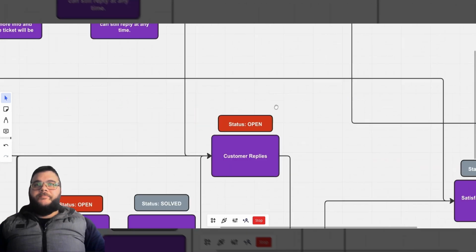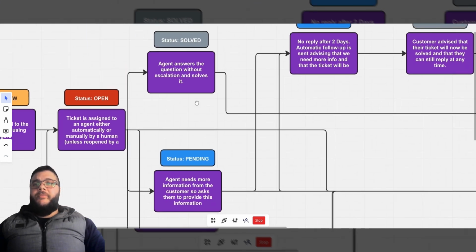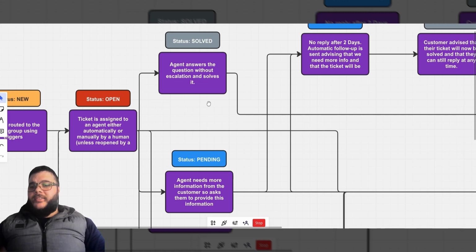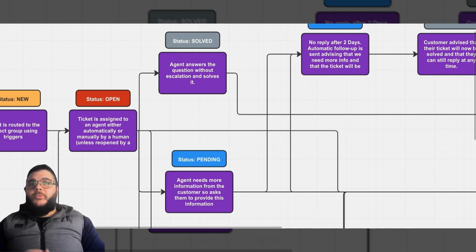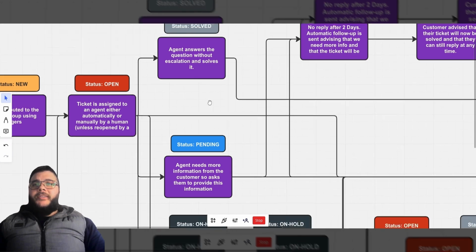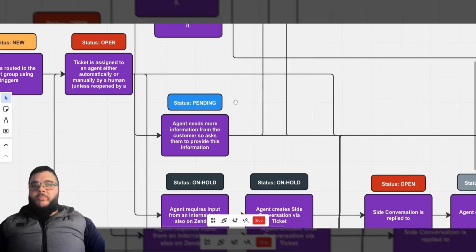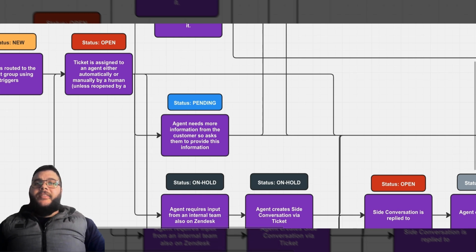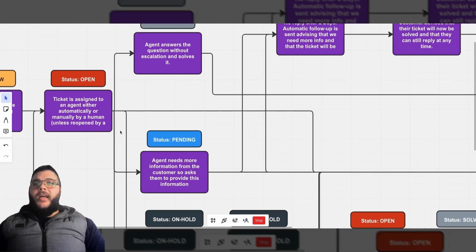If we need more information from the customer, so we need information that we need to make use of to continue with the query, and we ask them questions. So it may be, what is your order number? Can you clarify your issue? We will then place that ticket in a pending status. So the difference between pending and on hold here is pending is reserved for when we're awaiting feedback from a customer or an end user, and the on hold status is reserved for when we are awaiting feedback from an external party. So at this point, if we ask the customer for more information so that we can proceed with the query, we'll change the ticket into a pending status.